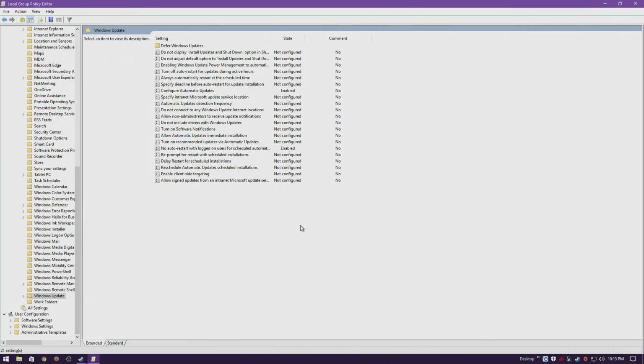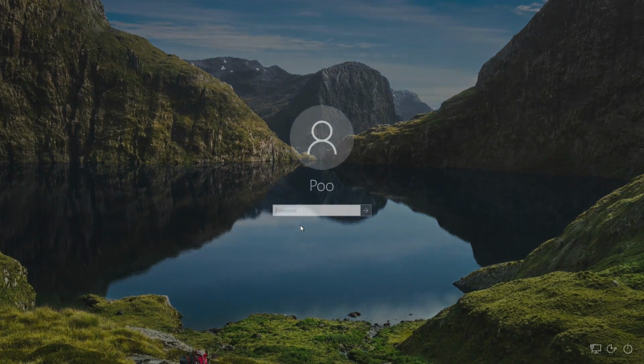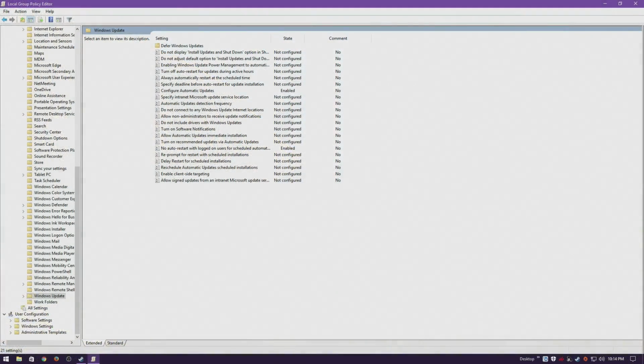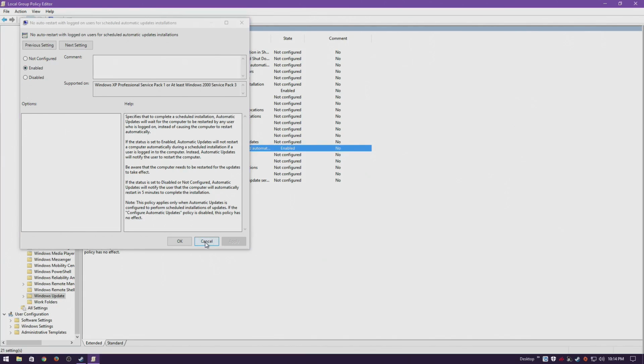In that instance, when it's sitting on the welcome screen, like this for example, it will then restart at that point because a user isn't logged in. But for me, I'm logged in, and that was simply the lock screen. So as long as you're logged in, it's good. And of course there's also the option for disabled. I thought enabled was easier.